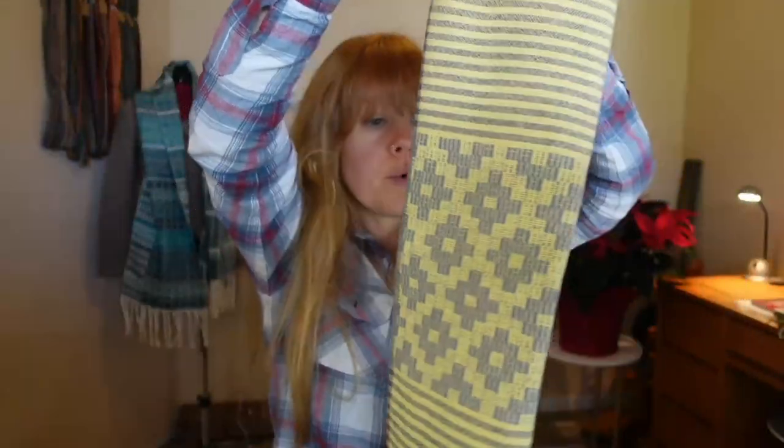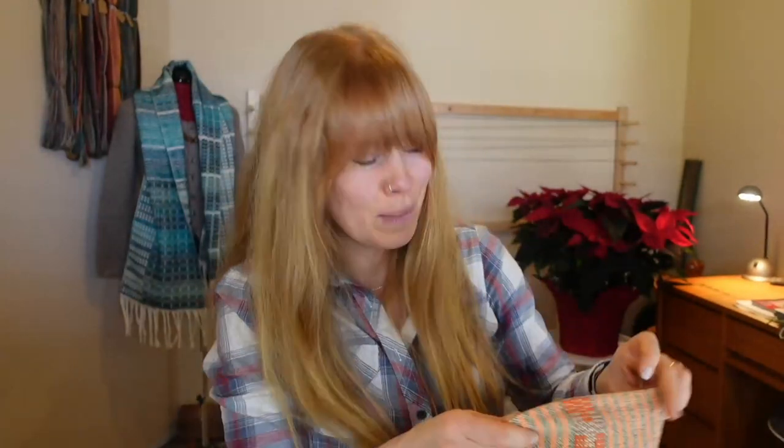I love this towel so much. I know my sister-in-law really liked this one too. I don't know that I'll ever put this warp back on the loom again. So I'm loath to give these away because I love them so much. Isn't that terrible? I like them too much to give them away.